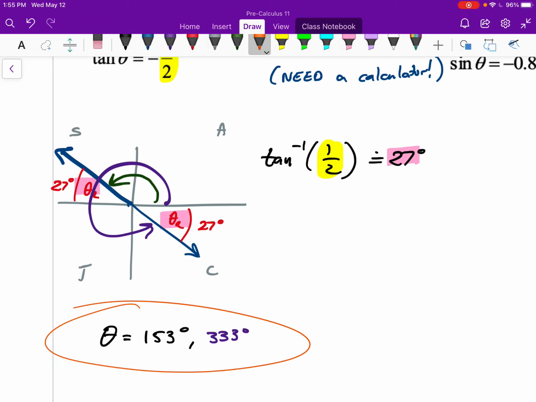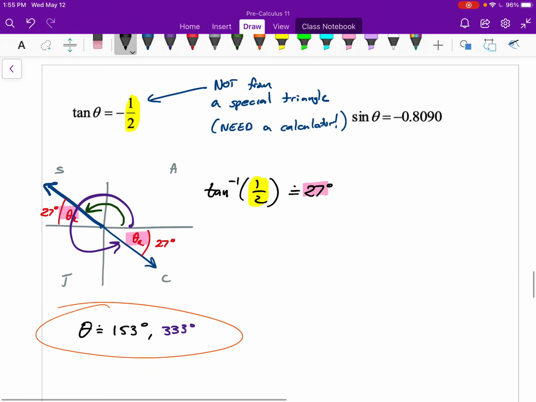Now these are actually both approximations, so I'll put a little dot over my equal sign. Because again, if you go to your calculator, the inverse tan of 1/2 is not exactly 27. It rounds to 27. So by needing a calculator, all that really tells me is that, or another way of looking at it is, if you don't need a calculator, your answer will always be a multiple of 30 or 45 or 60 degrees or something. If you do need a calculator, your answer is not a multiple of 30 or 45 or 60. And again, angles like 30, 45, and 60 or multiples of them are just nice angles to deal with. Hence, we call them special angles.